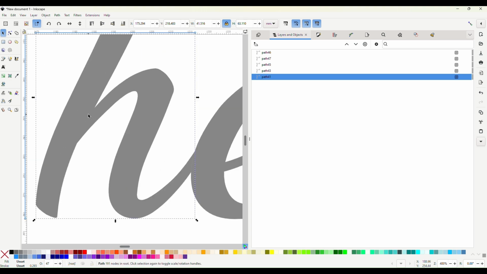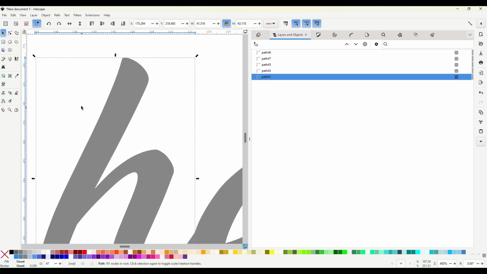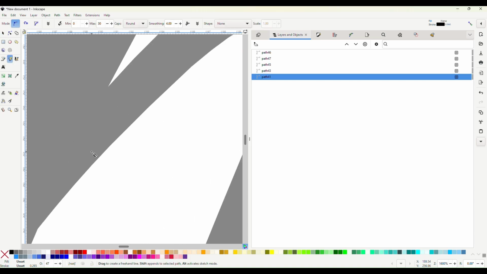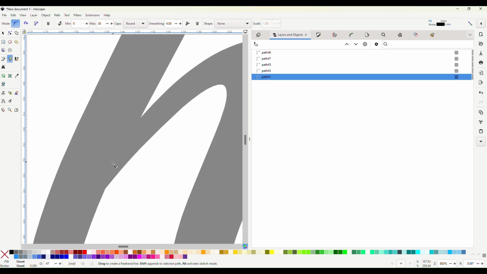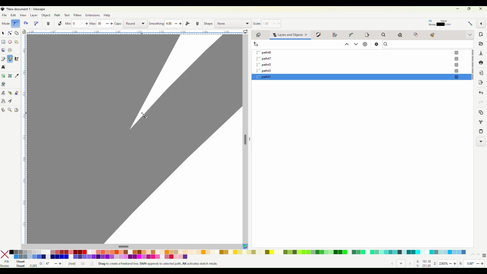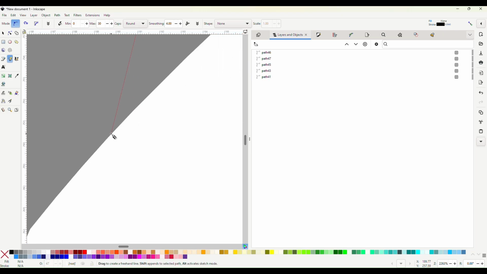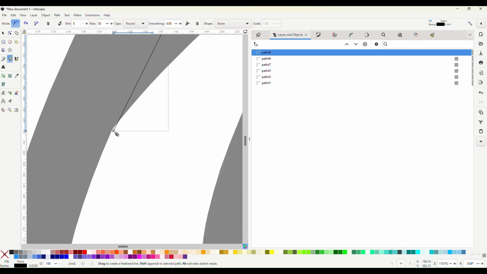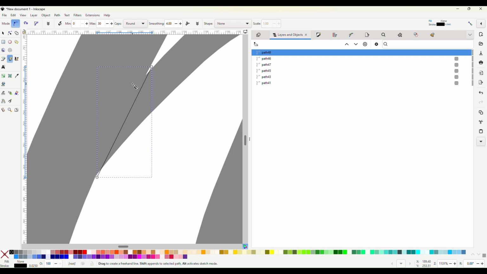So I'm going to show you two different methods. With the letter H, let's start with our pencil tool. We want to create separation where they are joined or where they connect right here. So we're going to start out here in space and come across this part of the H and draw our first rung. We'll zoom in a little. I'm going to hold my shift key down, and where I want my next rung is inside here.